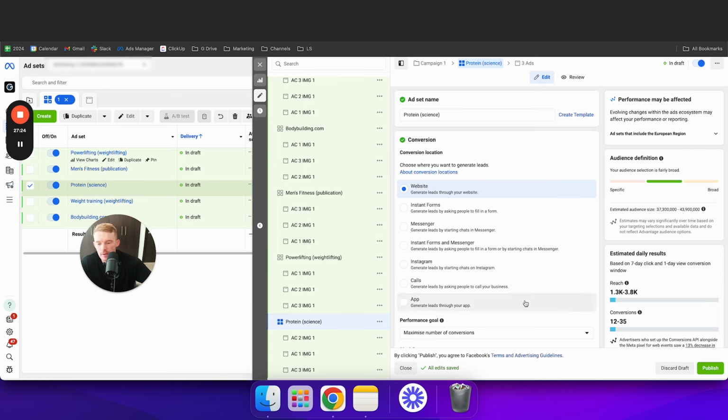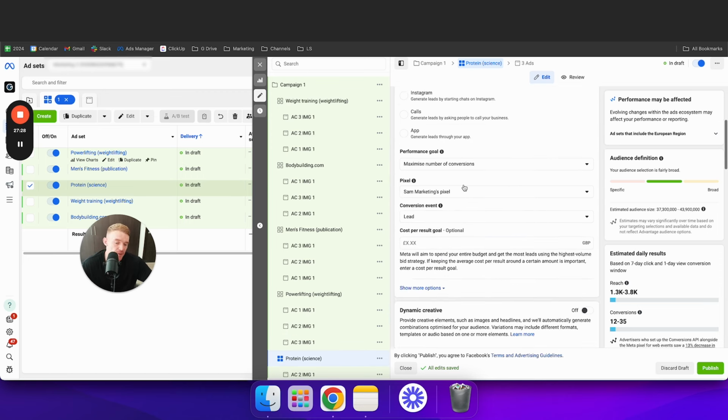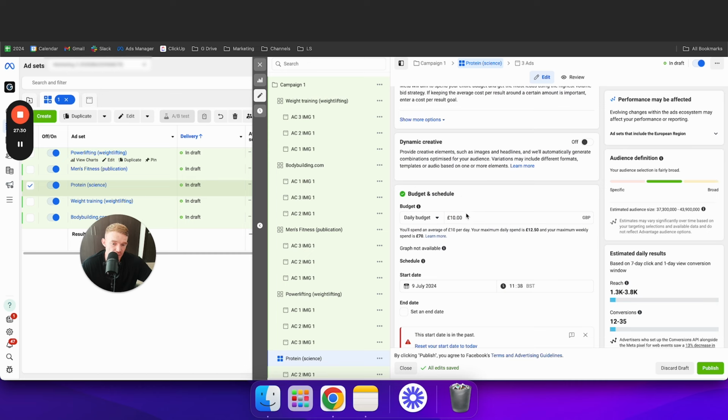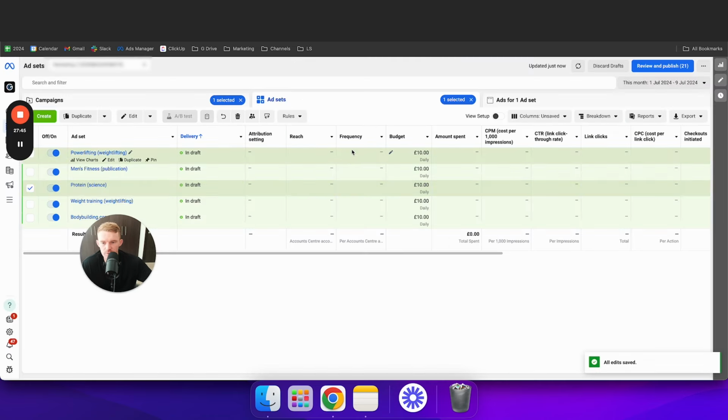So in this example right now, I've got one campaign. I've got 5 ad sets spending £10 a day. So this campaign is going to spend £50 a day. And then within that, I have got the 3 ads within each. Now, you would click publish. I'm not going to do that just because the ad copy and stuff isn't real, so I don't want to mess up the account or anything like that.